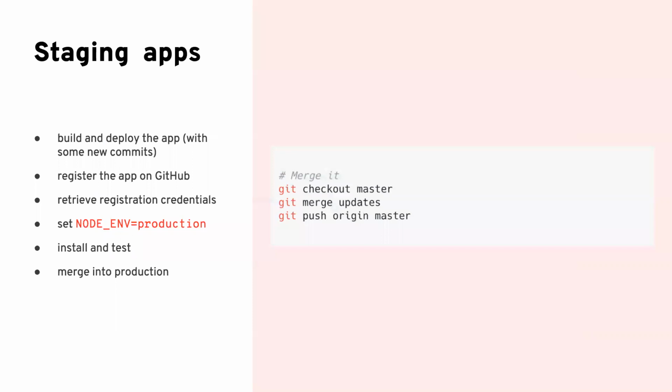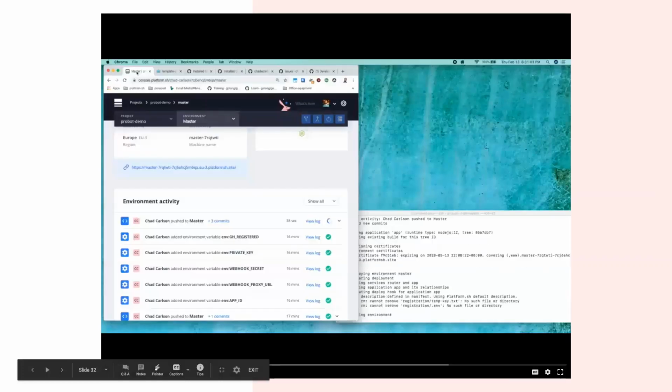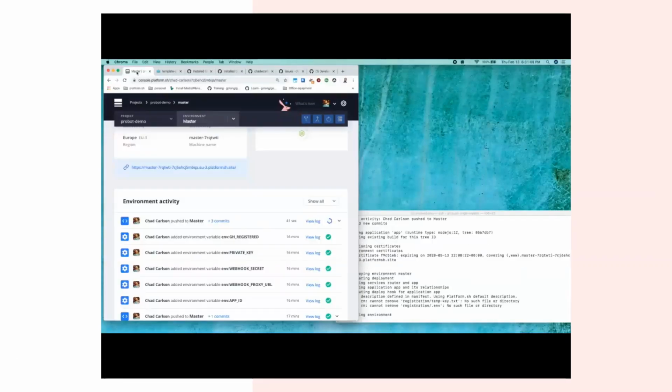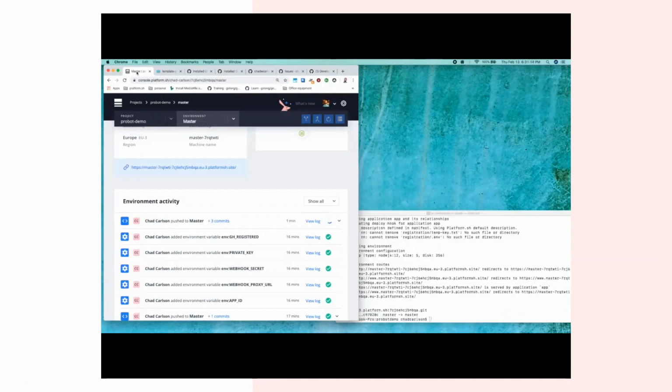All right, I'm satisfied with those changes. That's really the issue comment that I would rather have delivered for this application. So I can go ahead and check out my master production environment and merge those changes into the production app. And when we do that, we'll be able to see this new behavior on the production app and continue to go through this cycle from our staging, merge into production, in order to get this app into exactly the behavior and response to events on the repositories that they're installed on that we want.